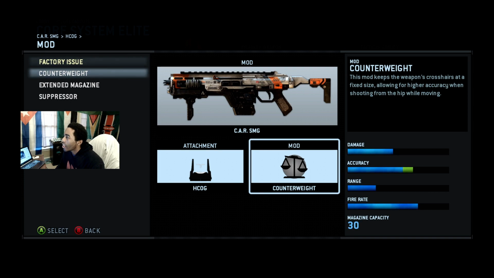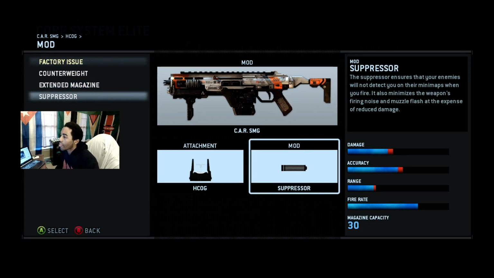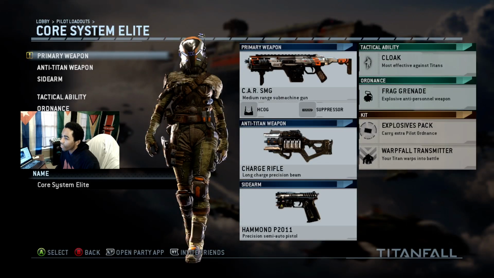Counterweight. This mod keeps the weapon's crosshair at a fixed size, for higher accuracy when shooting from the hip while moving. Standard mag, suppressor. I'm gonna try it actually for the first time, to be honest.